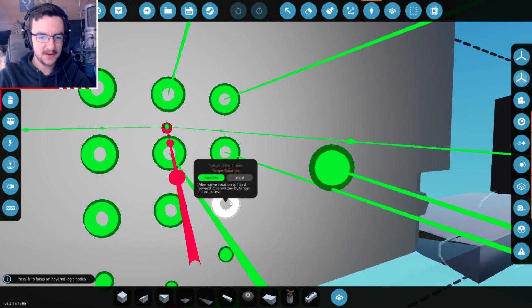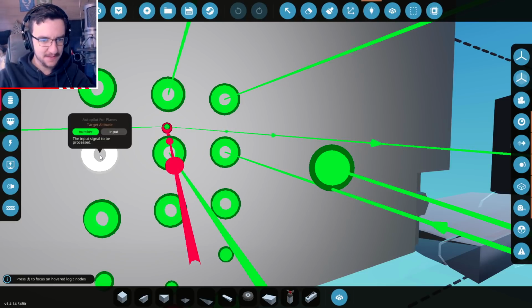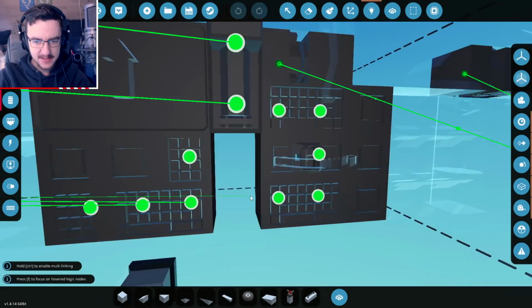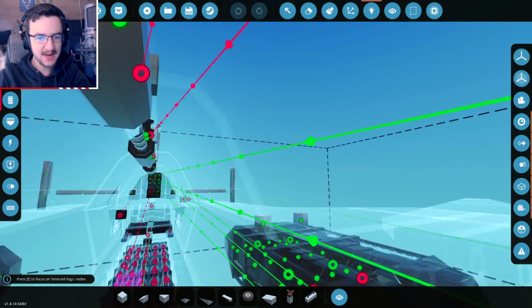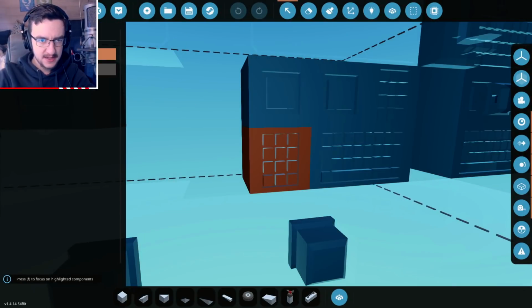Excellent. Okay, so target rotation. I'm not sure what we do with these, to be totally honest with you guys. Yeah, we'll have to figure that one out eventually. Manual tail fins, we'll leave that for now. Target altitude. That's going to go to the keypad, which is this one. Excellent. And we're going to go ahead and put that in here. So, target altitude. There we go.